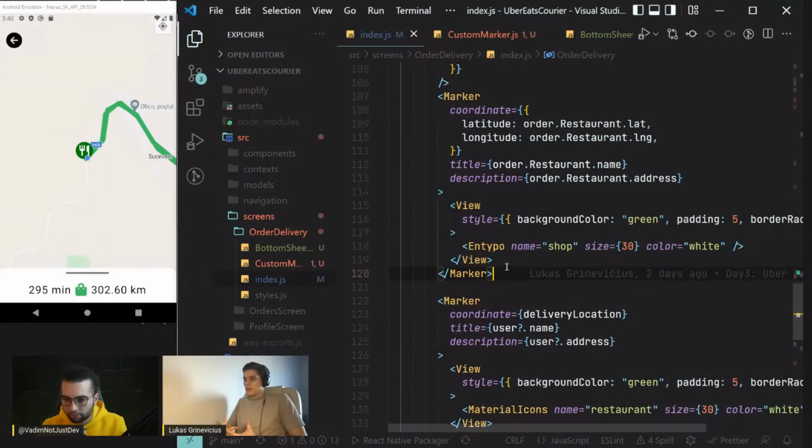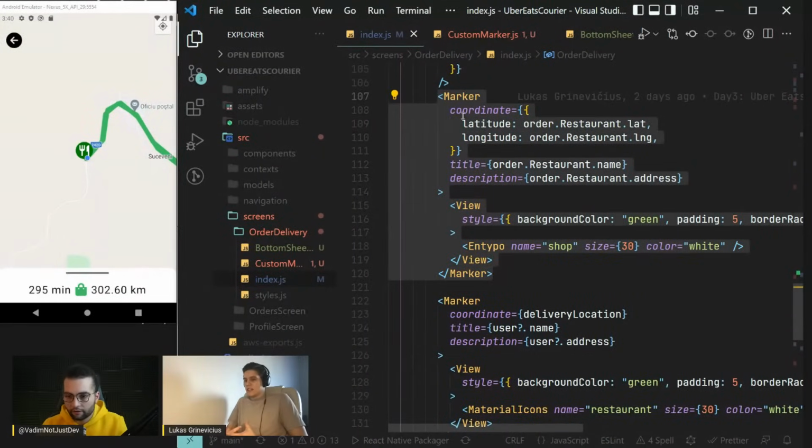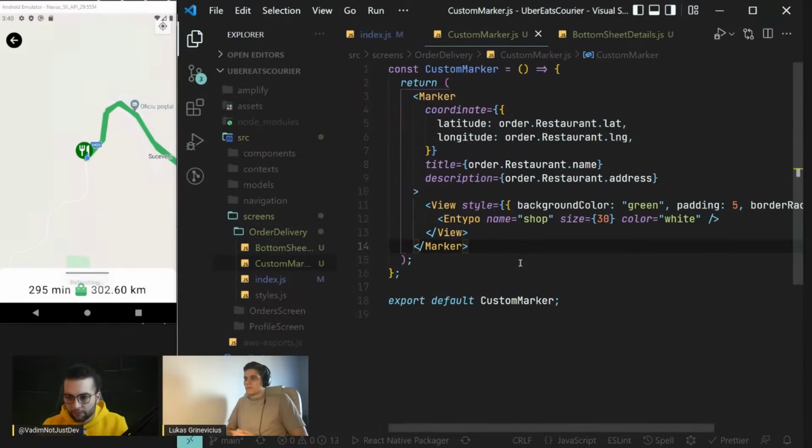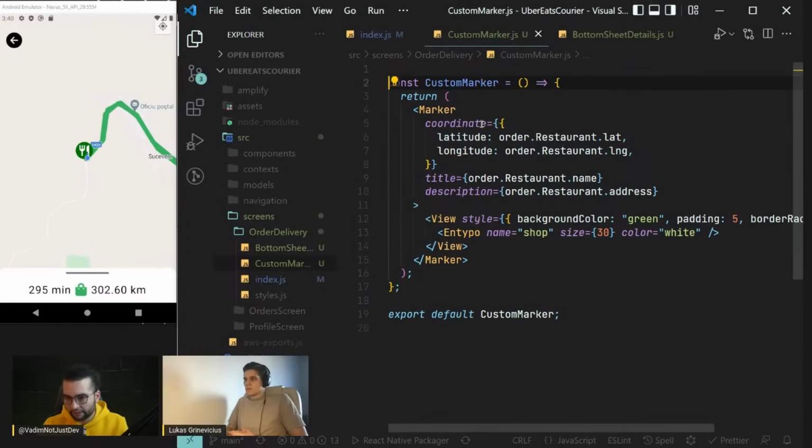They're exactly the same. The reason you think they're different is that the coordinates are bigger for the user. The only thing that changes is the icon. So let's grab one of them, from marker to marker, and bring them to the custom marker here. Let's think about the data that we will need to receive in order to display it.